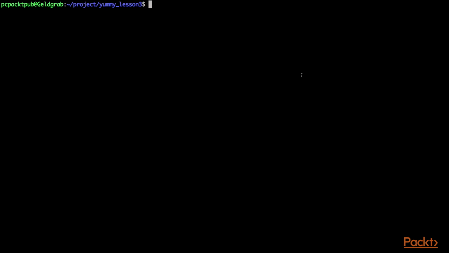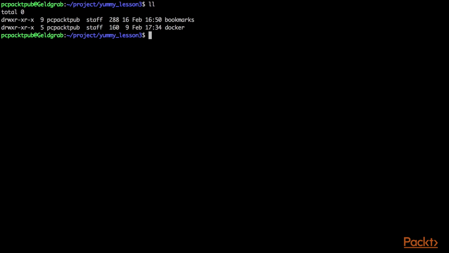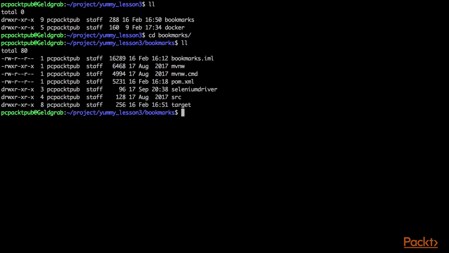Welcome back. So first we have a look at the project directory. You've already seen the Docker directory. Now I've re-added the bookmarks code. This is the content that was directly in the Git repository, and I've moved that into the bookmarks folder. So as you can see, this is basically the old project, only the Docker Compose file is now in the Docker folder. Okay, let's switch to IntelliJ.